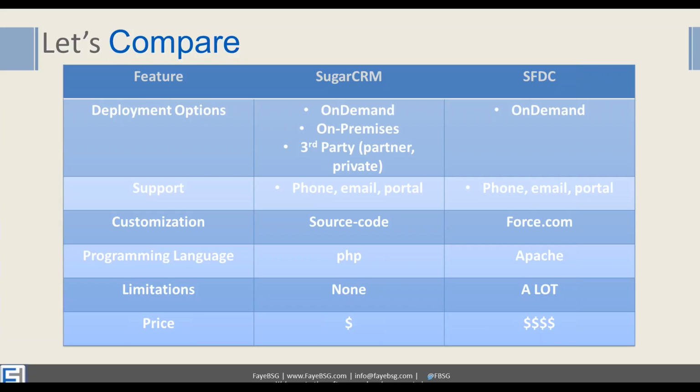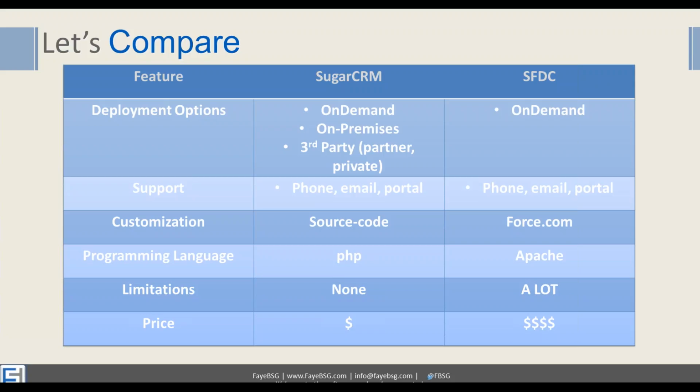Other limitations inside of Salesforce include API calls. So if you are building an integration with Salesforce, and let's say QuickBooks or your ERP, every time information is going one way or the other, your system is going to make an API call. You're limited to the amount of API calls that you can make using Salesforce until they start charging you for more. And we'll dig into that a little bit further when we get to our total cost of ownership examples. But all of those limitations are done across the board where Sugar is concerned.